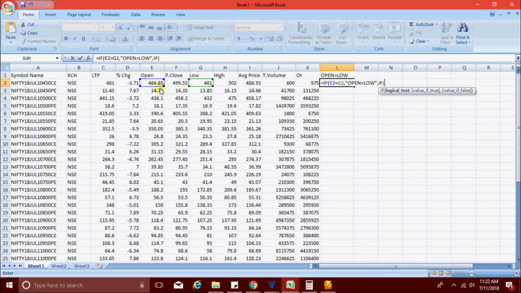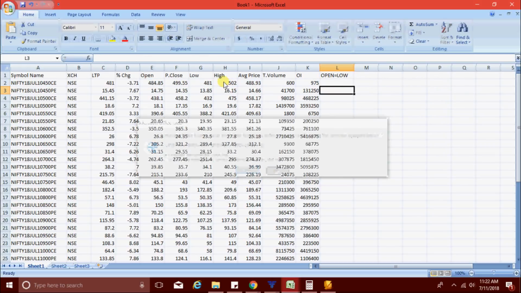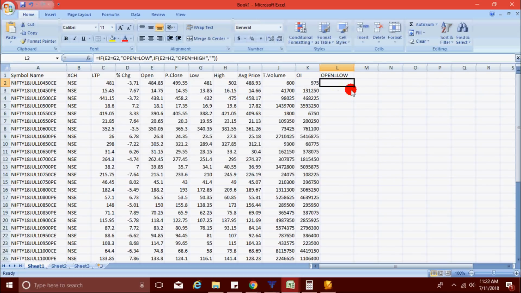Next, IF bracket open is equal to high, then show open is equal to high. Okay, OHL scanner is ready now. Just drag it.